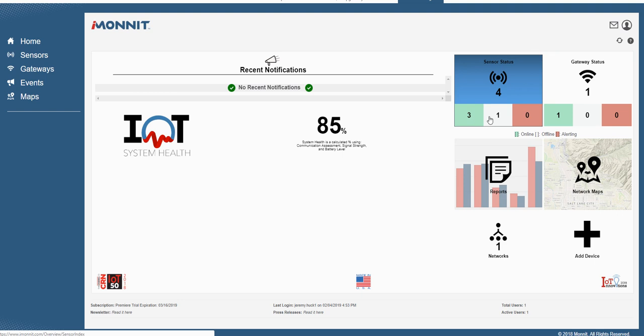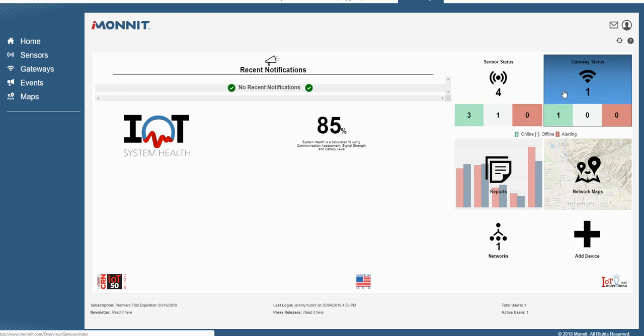Moving over to the right here, this will tell us how many of our sensors are currently offline. For training purposes, we disconnected one of our Monnit sensors, our open-close door sensor. So currently it's showing us that we have 1 sensor that is not communicating any information back to our main gateway. Lastly, this number here in red is going to indicate how many sensors are currently sending alerts. So for instance, if we go back to our water detect sensor example, if water was detected and it alerted me, it's going to show right here that we have 1 sensor, in this case the water detect sensor, that is sending alerts to us.